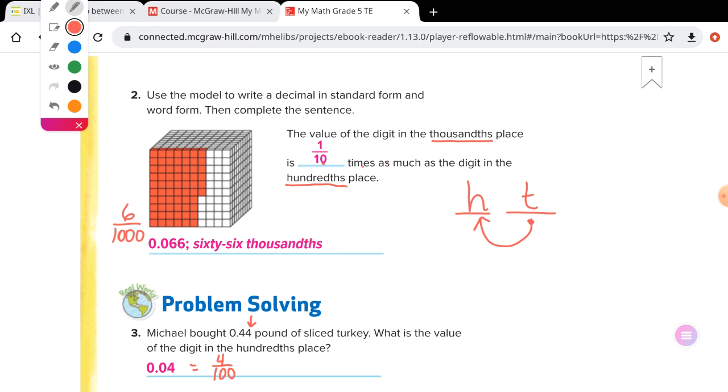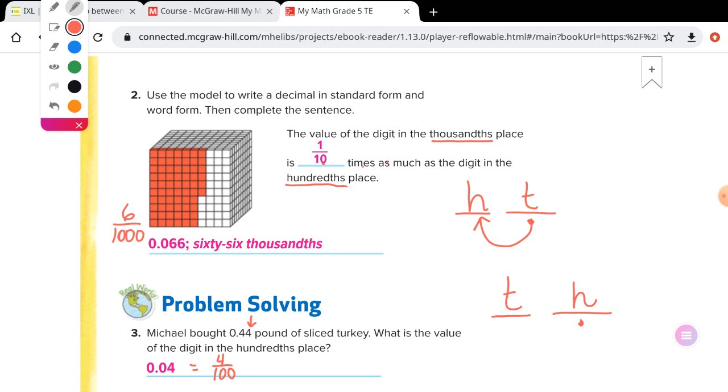Questions on that one? Now, the one under it asks about what? Callie, can you read me the one under it? The value of the digit in the hundredths place is how many times as much as the value of the digit in the tenths. Okay, so we are comparing tenths and hundredths, so you should have it set up like that. Mila, where should my arrow start? It should start going to the left. So it should start at hundredths? Yeah. Was hundredths listed first in my problem? No.